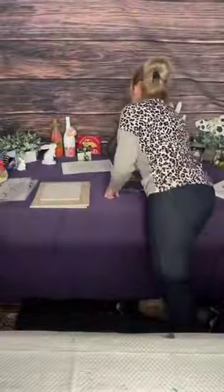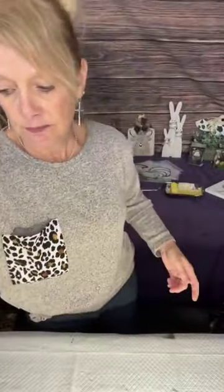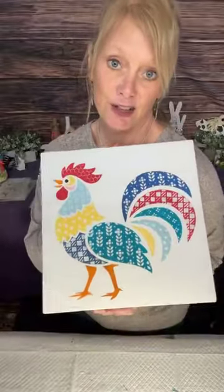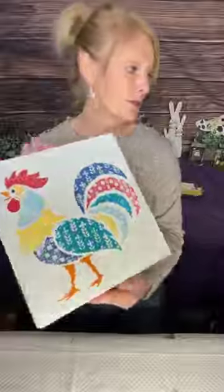So I'm also going to be making another one of these. This one is sold, but I'm going to be doing another one also today or tomorrow evening. The Highland cows are super popular this year, and the roosters have been really popular. So if you're just hopping on, we finished him up, and we're going to go over him with the stain. How cute. I'm loving it, you guys. I can't wait for y'all to see this. I think the stain is called something walnut. It's so pretty, you guys. I'll post all that when I post the picture.